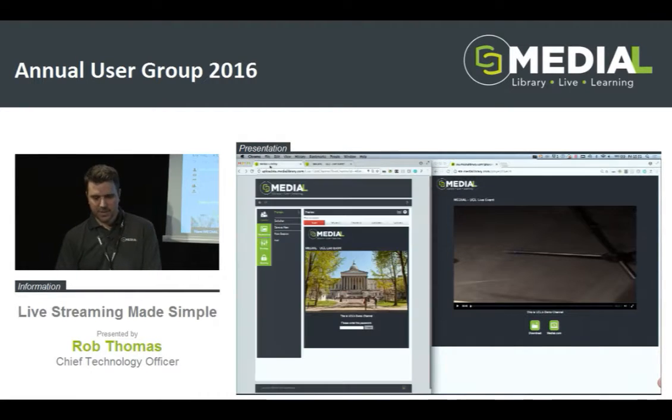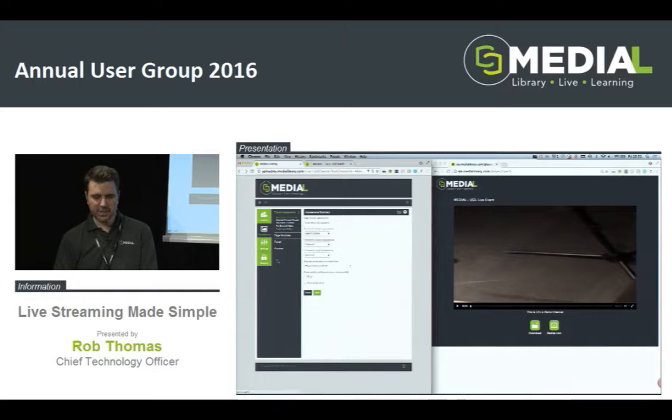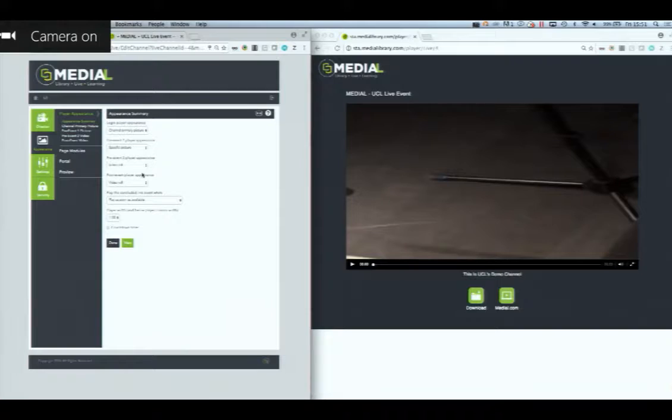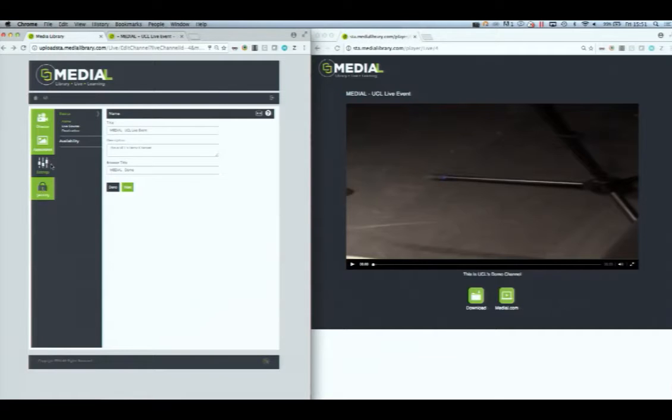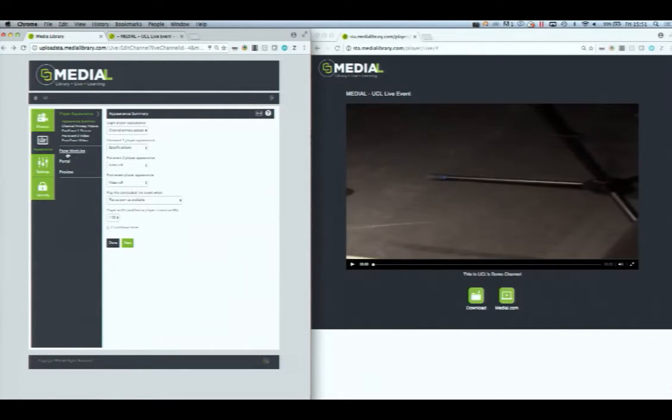And then just, in terms of granularity here, I don't want to go into too much detail, but basically all of these things, can you see that we've got, it's not that clear actually, but this is just how I've created a live channel, and this is just the customization of it effectively, who it's available to. So the same rules apply as with VOD content: you can provide conditional access based on the LDAP group they're in. The channels are essentially like categories within the media library. So you can do all of that. You can do it by IP address. There's lots of different things you can do.